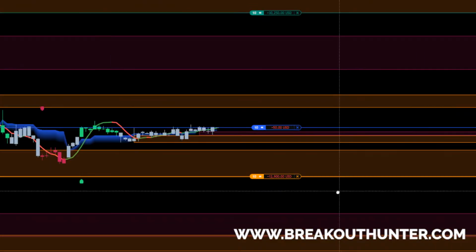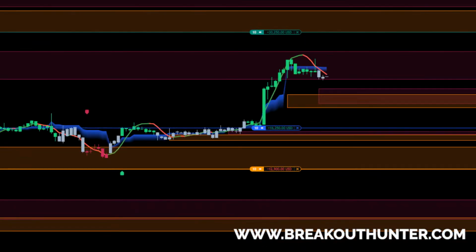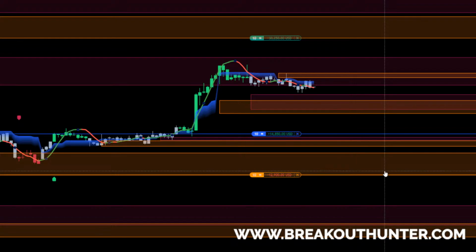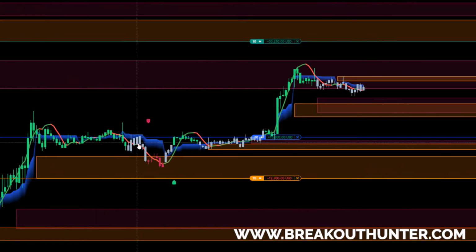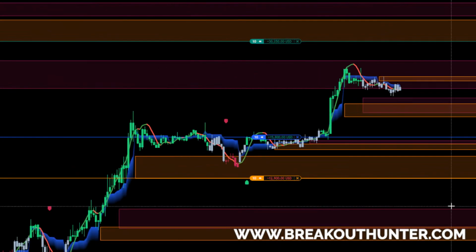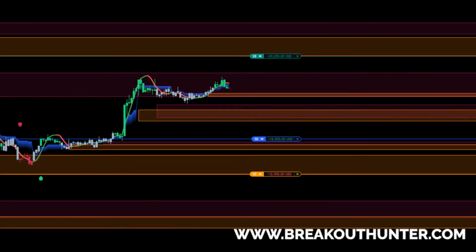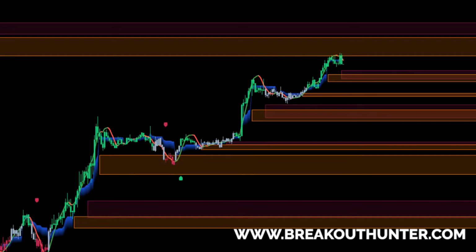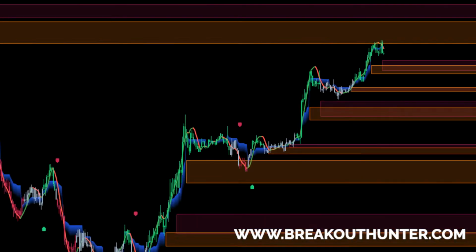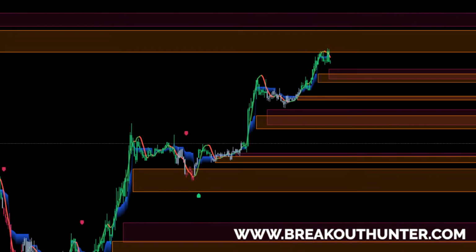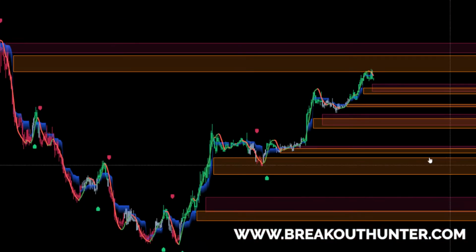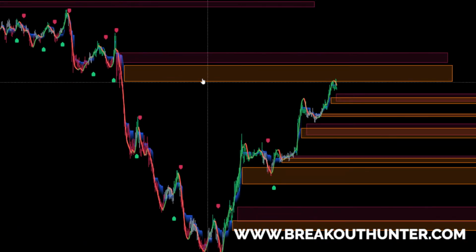Breaking out of the zone. See how it came down, up through, and printed at the same time? That is what we want when you're using this algo. Boom. Take profit smash. Not a little bit of drawdown, but not much. Not much drawdown. Now, that was a big move, and this was unmitigated.